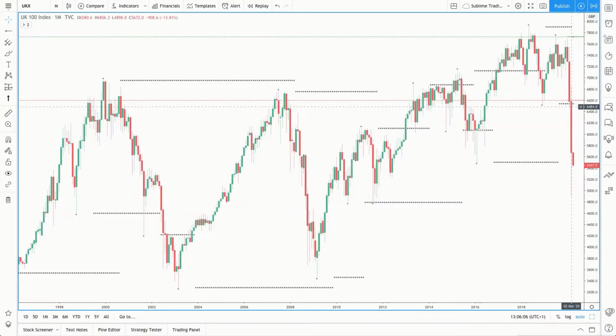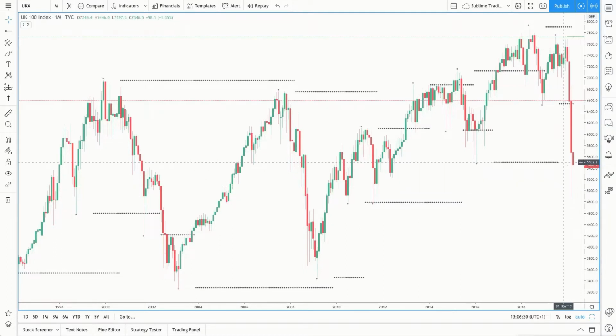The month of March attempted to break through. You can see there's a wick to the low of this bar, and then the bulls came in and pushed price back up and closed above this area of support. But so far in April, we've seen weakness to the downside and price is currently trading below this level. We want to see closing prices to confirm further weakness. So we want to see price close below this level to suggest further weakness.